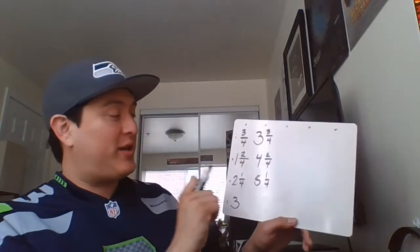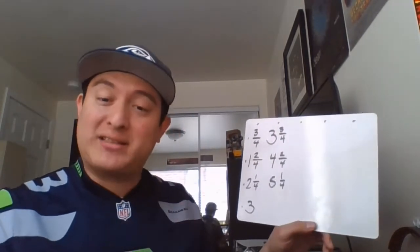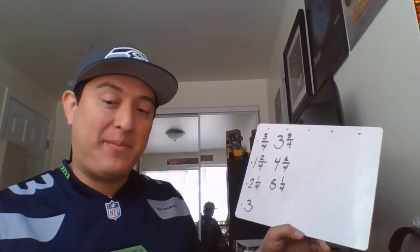Thanks again for sending all that work. It's amazing. I hope that while you were looking, you saw some similar things or maybe something new that you hadn't thought about when you first looked at the pattern. What I'm going to do is finish the count. This is where we left off. And then I'm going to highlight some of the things that you might have seen. So I'm going to keep counting.